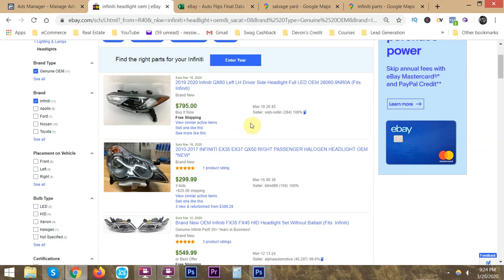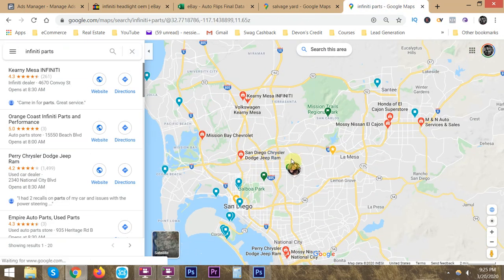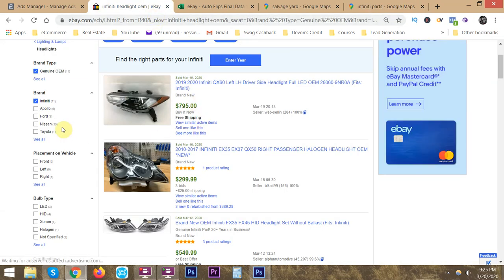And if somebody ever asks you, hey, how is this brand new? Oh, we get it from the dealer direct. We have connections, meaning I just call the dealer and ask them for it. If you have a wholesale license, you could actually lower that price as well. Same as an actual auto parts store or auto repair shop, they'll get a wholesale price as well. So that's something to look into once you get a little bit more advanced.